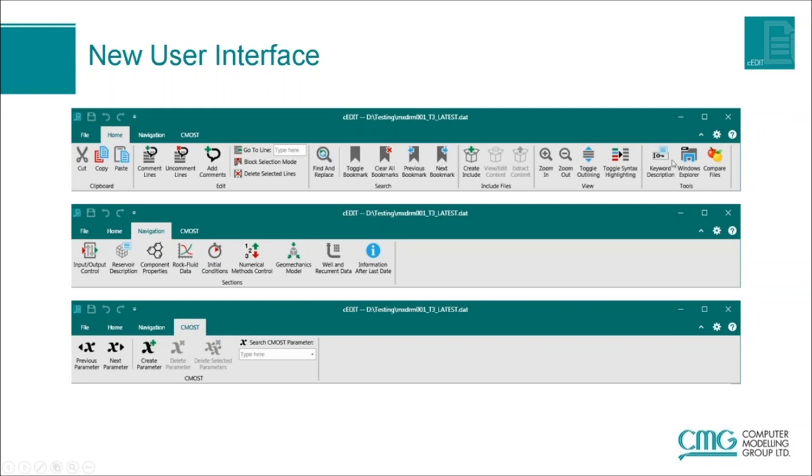Continuing to the right, we have this keyword description button here. And what this button does is if you were to highlight any keyword shown in the text, and then if you were to hit that keyword description button or F1 on your keyboard, it's going to automatically open up our web-based help manual to that keyword's page. So of course this saves time and it's just much easier to access the help manuals this way.